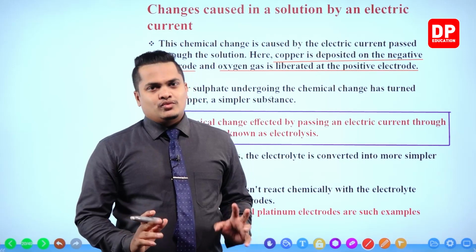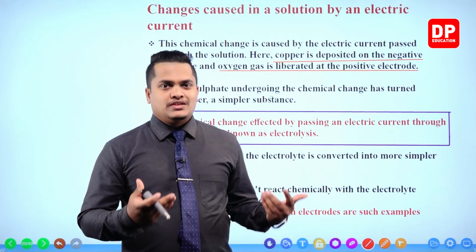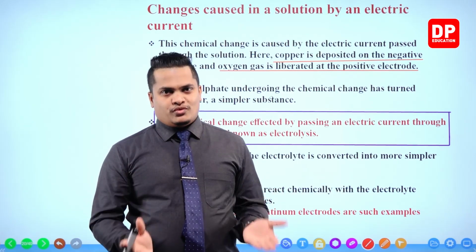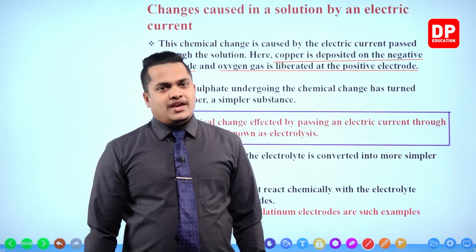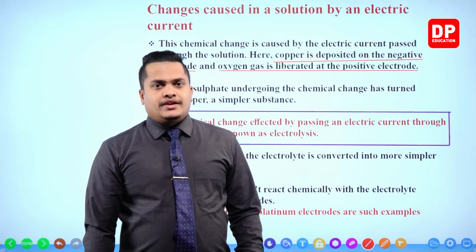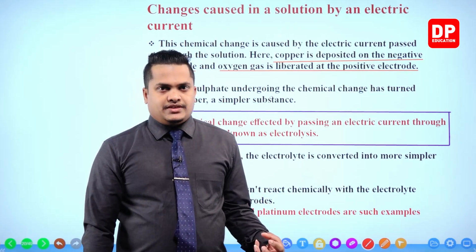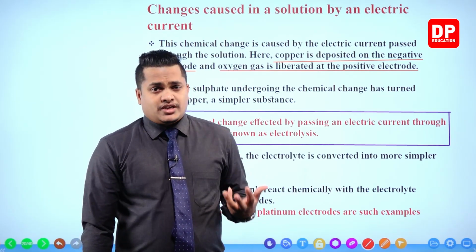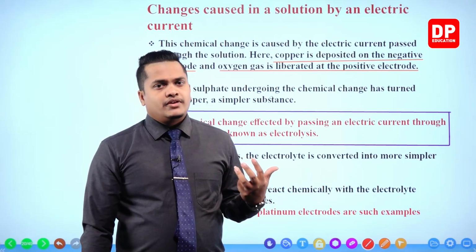So usually we use carbon rods, because if you use platinum rods, my dear children, you won't be able to do that in our normal laboratory conditions, because platinum is very expensive, even more expensive than gold. So we won't find platinum electrodes in our normal laboratories. In our school laboratories we use carbon electrodes to provide electricity. Carbon is an inert electrode, as is platinum, but platinum is much more expensive.